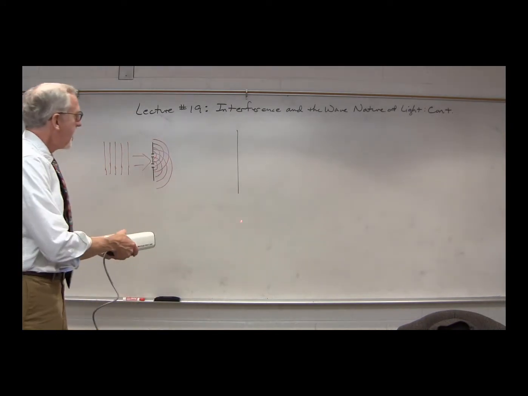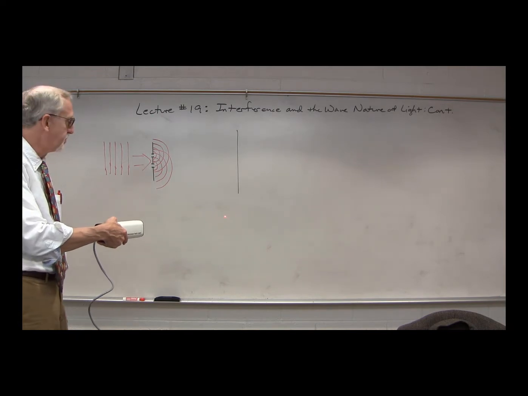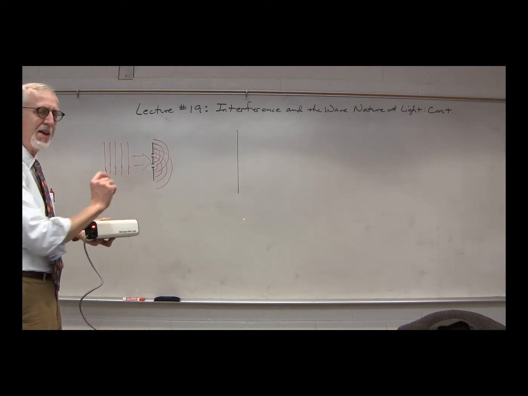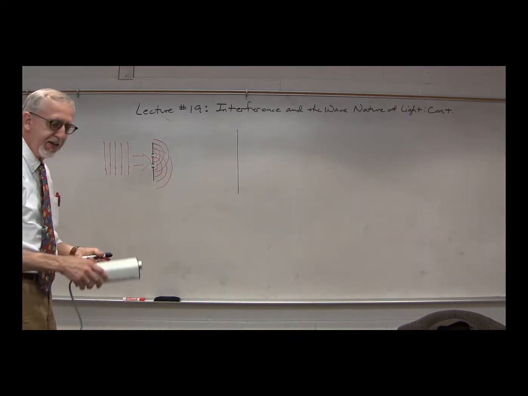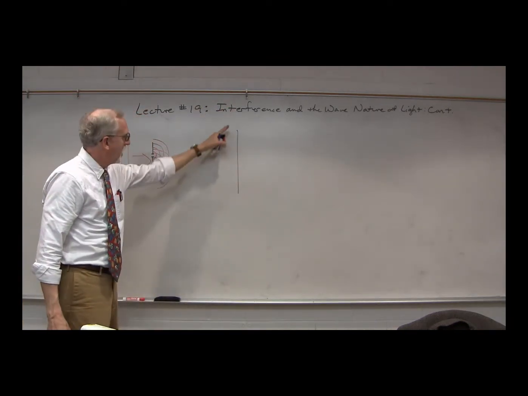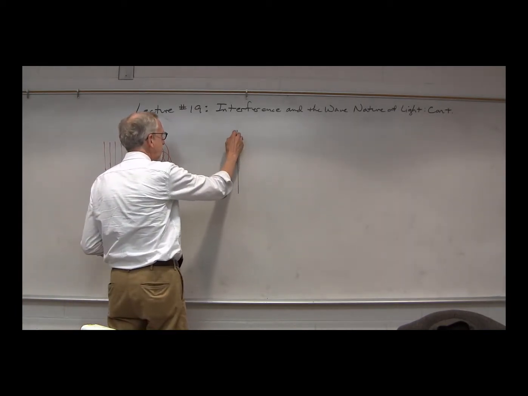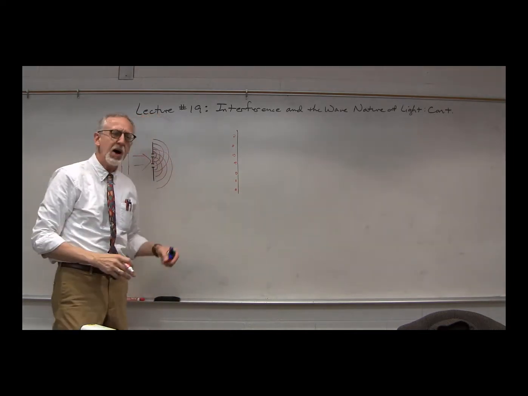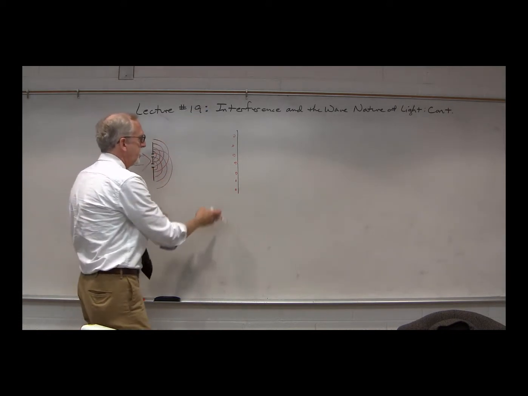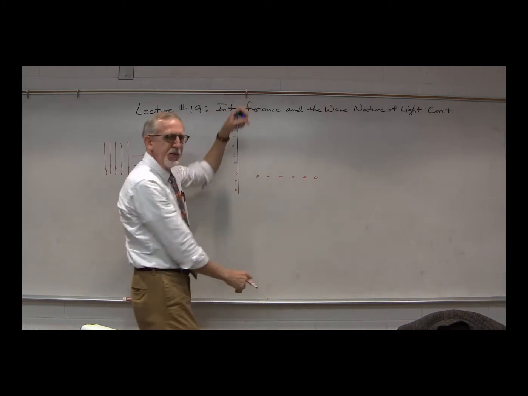We usually think of lasers as making a very, very small dot, so to speak, that can go for a very long distance and still maintain a very narrow collimated beam. Why is it that these beams are actually spreading out and forming this extended pattern over on the screen with all of these bright fringes and dark fringes? Why do these rays spread out? And why is it that they only spread out in one direction, the direction where we have these bright fringes? Why don't they spread out this way as well?